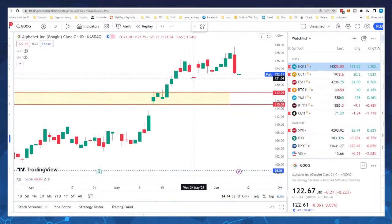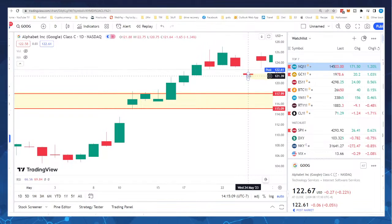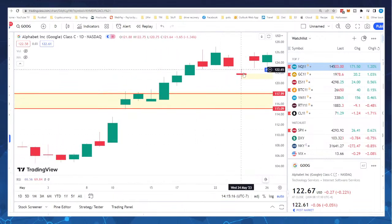Well, the only thing that really catches my eye before that yellow zone down below is right there. It's just a spinning top. We had a gap down. We had a spinning top on May 24th, and then it jumped up out of it. If I zoom in, that little candle right here that my cursor is moving on, that's what's called an island reversal. Now, it is only a one-day island reversal, but you typically don't get a gap down like this, or vice versa, a big gap up, and then it gaps the opposite direction. Well, that's what we had on this day, which was May 24th.